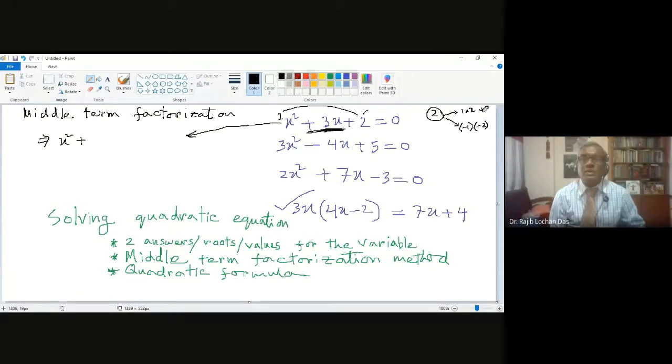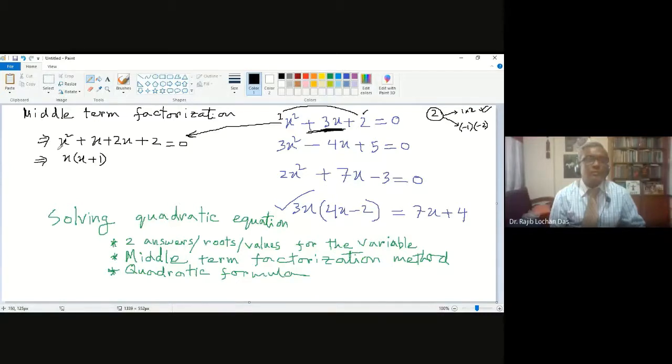That means the separation with two factors. Separation with two factors will be only 1x and 2x. Then it will be matched with the middle term, that is plus 3x. So this is the left side, and in the right side nothing to do, only 0. So you go to the next, then it is x common, x plus 1.